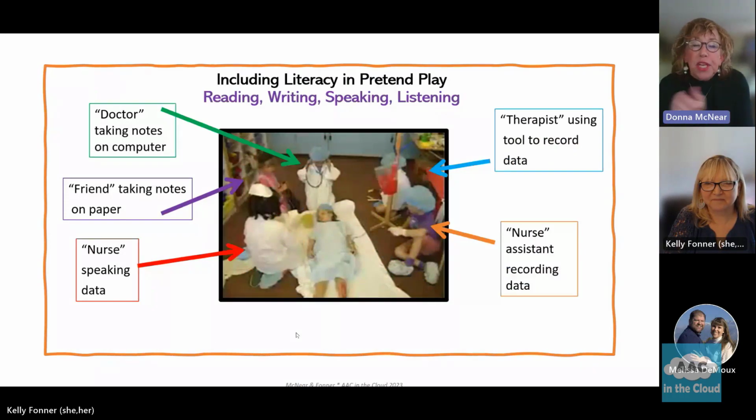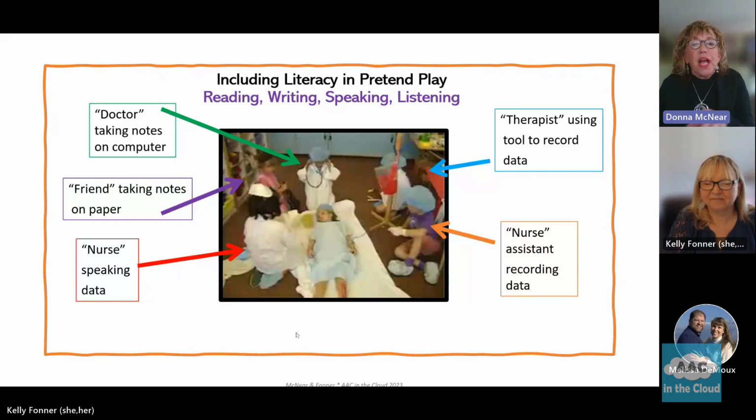And just to get you thinking about including literacy, if we think of the four areas of literacy, reading, writing, speaking, and listening, I have that photo, and the kids are around in different positions, and I just imagined what they were.